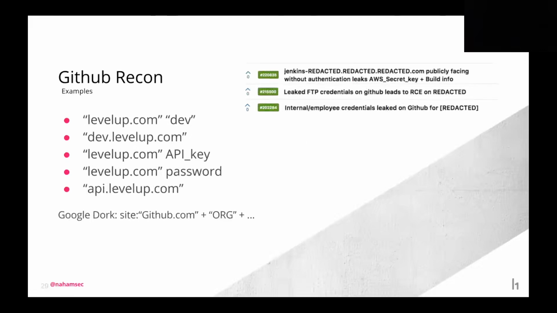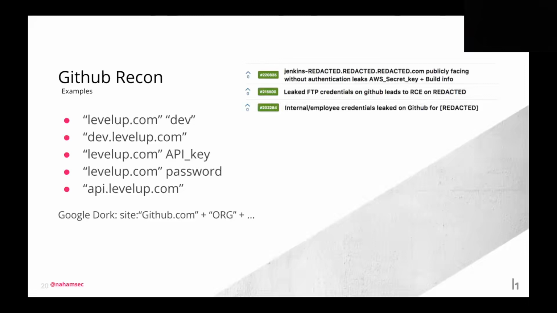So, some example bugs that I found by the methods in the last slide: I actually found a really, really weird Jenkins instance that was Jenkins-dash-some-really-long keyword. It was behind a subdomain that was really weird as well. When I logged into that, there was no login required. I just looked at their builds, and it gave me all the Amazon Web Services keys and all their build info, and that was automatically paid out and fixed quickly.